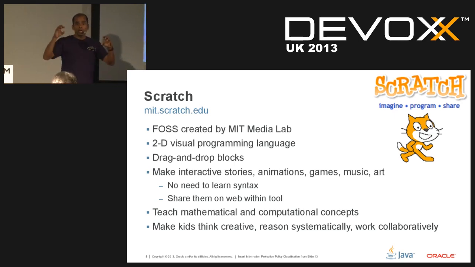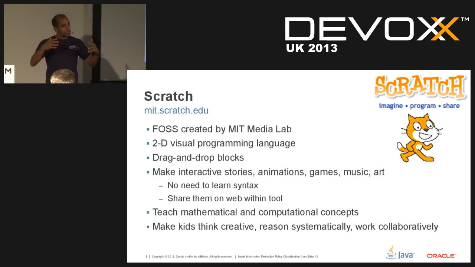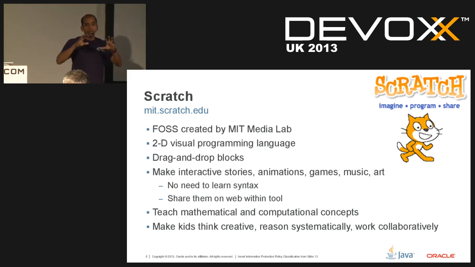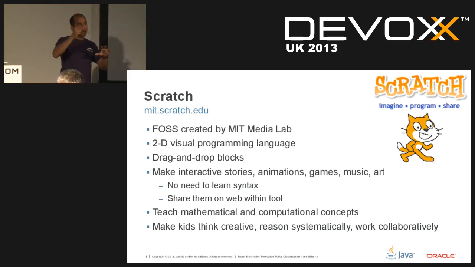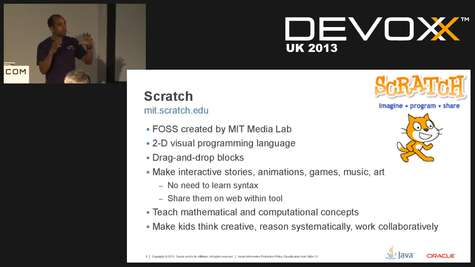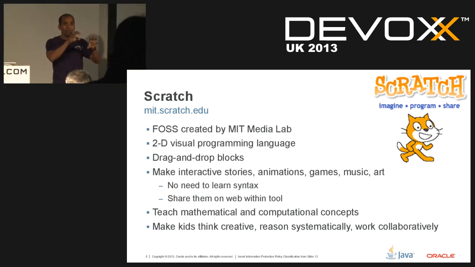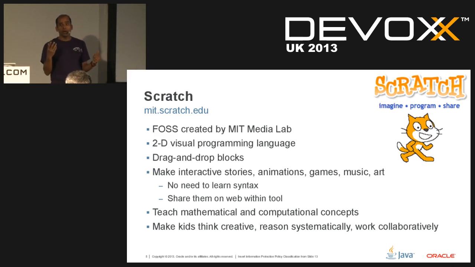And then you say, okay, I want this dog to take 5 steps forward, 5 steps backward. So literally, that is the default sprite over there, I think it's a cat character. It just takes 5 steps forward, 5 steps backward. And then you click on the green button, and the visual execution happens. So the beauty of that is you load up the IDE, you drag a block, you create a sprite, and you say run. So literally in 2 commands, you got the program running.